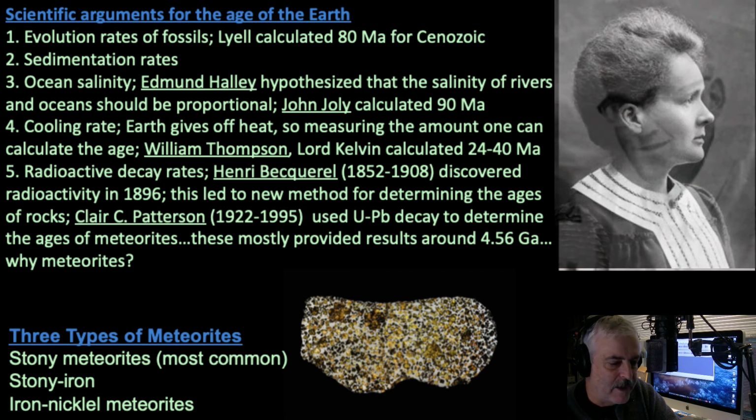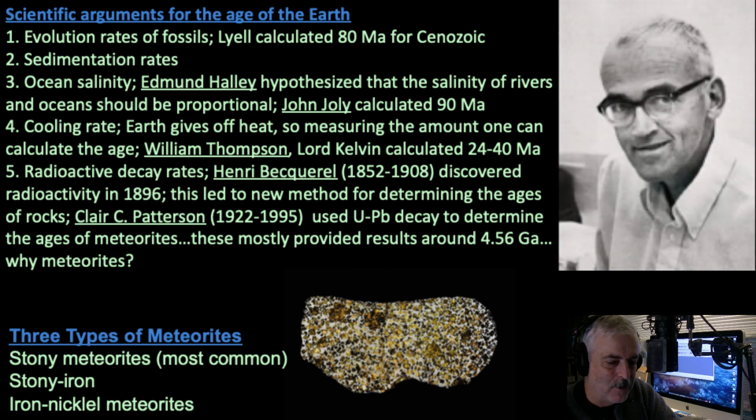Along came Clair Patterson. Clair Patterson is the guy in the photograph here. You probably have never heard of him before, but he's actually a scientific hero, for a couple of reasons, actually. He thought, well, if we take things like granite, there are certain minerals in granite that will include uranium, and we can actually measure the decay rate of uranium to figure out what the age of things are. And he tried that on meteorites first, and he came up with 4.54 billion years old, and then actually 4.56 billion years old.